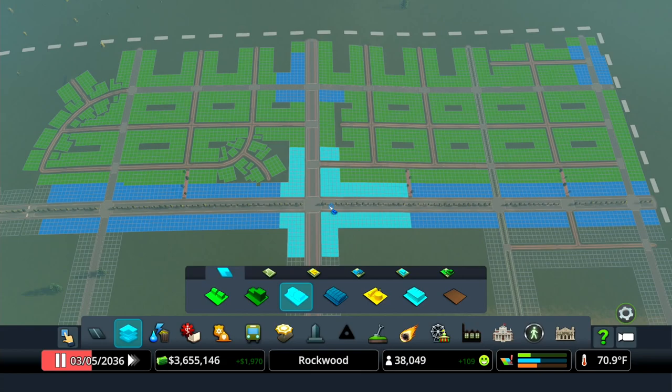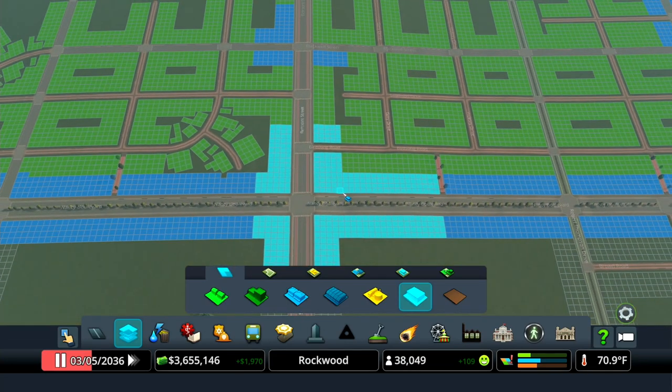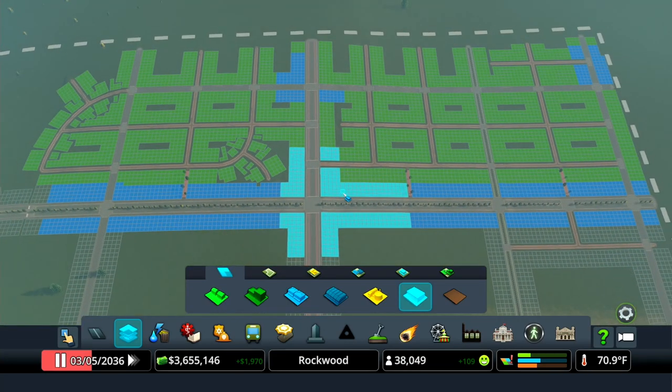And one thing to note is that office use typically generates not very much traffic at all, which is not necessarily realistic. But if you do have really busy intersections or busier segments of your roads, it might be a good idea to put office there. And then in terms of collectors, it makes sense to put commercial or offices along collectors.